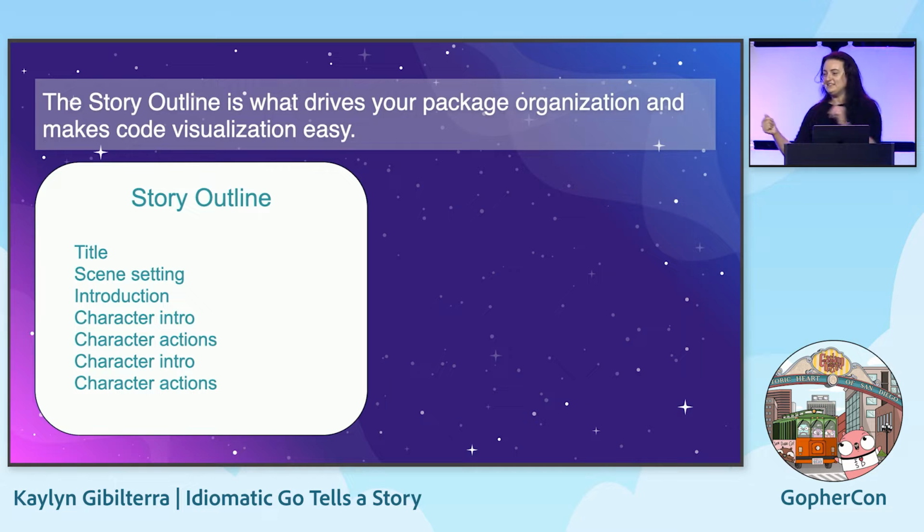This is an example of what you often see when you are writing stories or reading stories. You'll have your title, your scene setting, your introduction, and then you get into your plot. And a big thing that I want to bring up is that when you are reading or writing a story, you do not often see a list of characters up front and then they tell you what has happened below. You see a character get introduced and they are working through some problems and they are figuring out what they're going to do. And then another character gets introduced, and it happens sequentially.